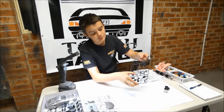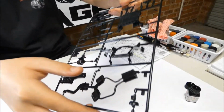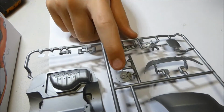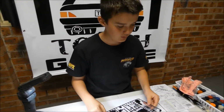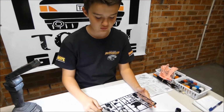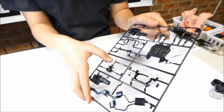So we've painted these parts of the rear suspension cradle in silver, and here as well on the discs, on these parts, not the actual brake pads. Now we're gonna paint with X1, which is black, this shaft here.